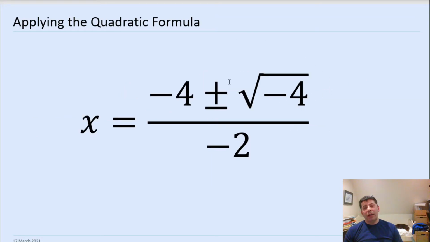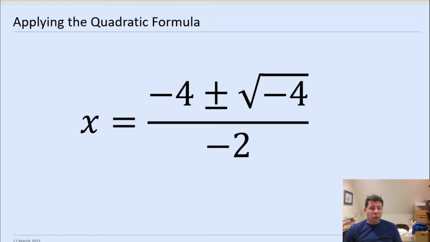Now we can't find the square root of a minus number because 2 times 2 is 4, and minus 2 times minus 2 is 4. So there's no number that could be the square root of minus 4, because basically when you times two numbers together, if they're both positive, it comes out positive, and if they're both negative, it comes out positive. So we can't find square roots of minus numbers, and so consequently there's no solution. And this is very useful because this tells us that the quadratic has no solution.